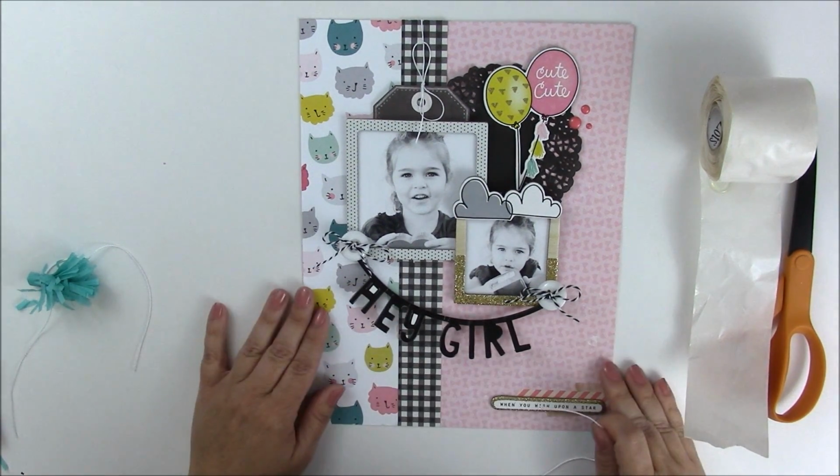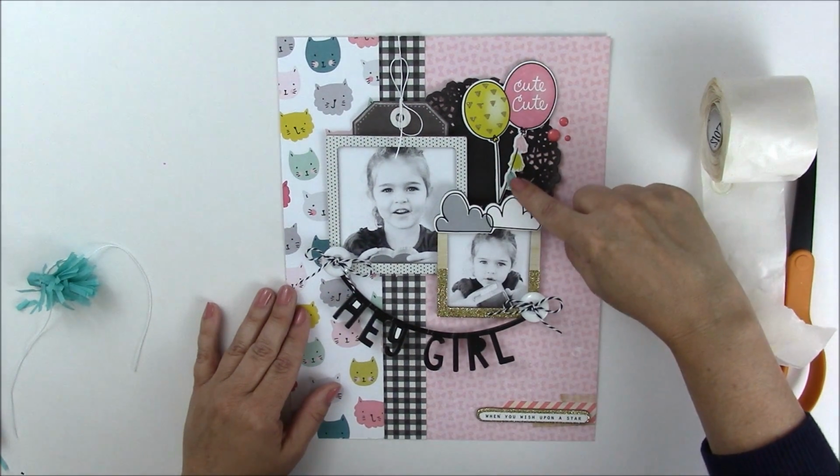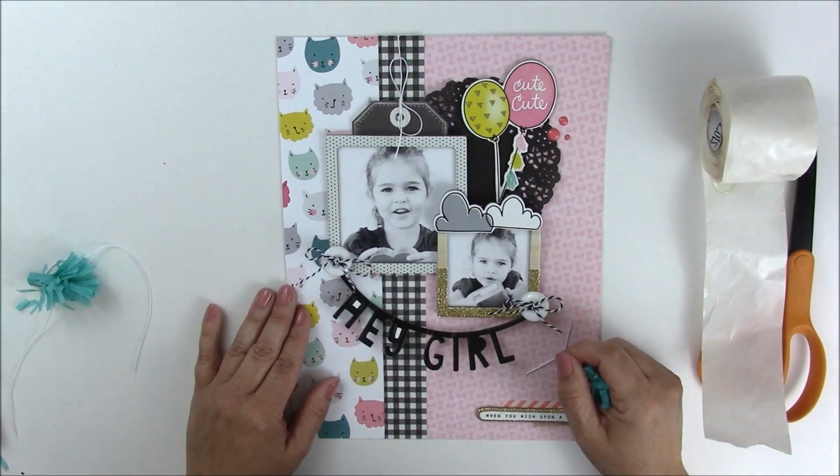Now to add some dimension to this page, and as a final element, I wanted to make this page a little bit special, and throughout the collection there are tassels that appear through the design.